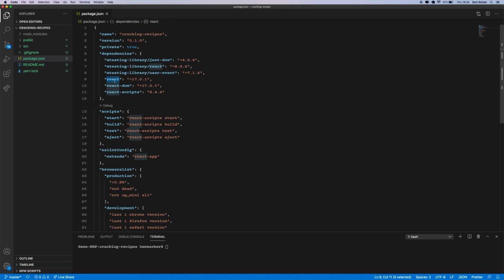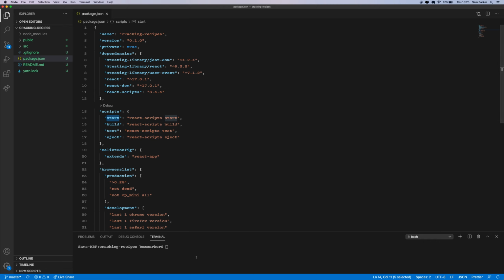So there's actually two libraries that we need. We need React and React DOM, and then there's React scripts, which you can see it's kind of highlighting here. These are the scripts, the NPM commands that we have available to us, and they are actually all just running scripts that are in the React scripts dependency that's somewhere buried in our node modules.